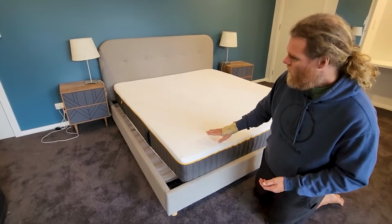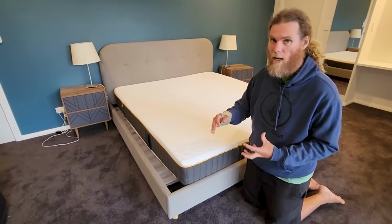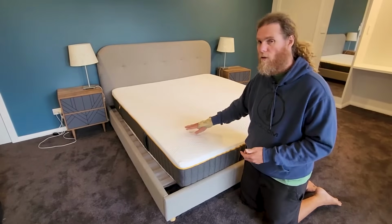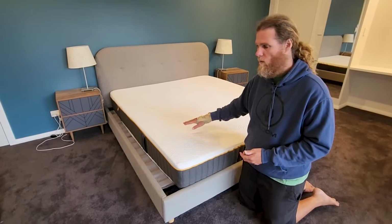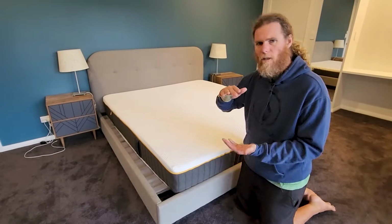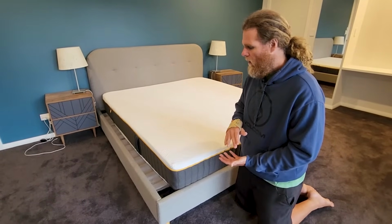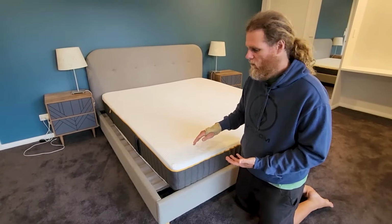Now, one of the things that's interesting is this is a 27 centimeter thick mattress, which is actually mid-range in terms of thickness. They definitely get over 30, 31, 32. I've had mattresses that I've reviewed that are like that. 27 is not too far below, but it feels like a really thin mattress for some reason. It feels really compressed. And there's pros and cons to that depending on the type of person you are.